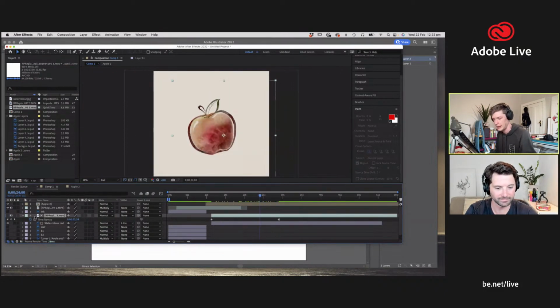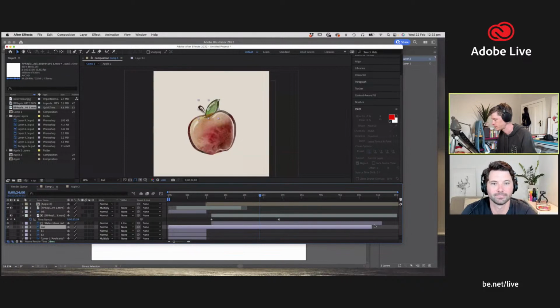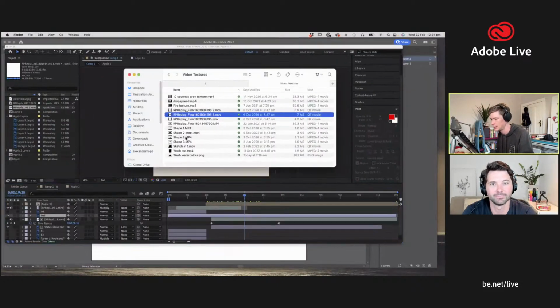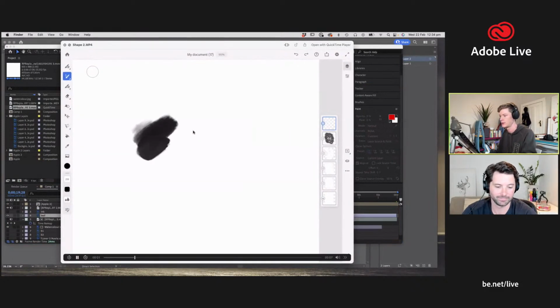So we had our leaf color, which was just down here. I'll turn that on as well. And I might try and do exactly the same thing, but with a different texture for our leaf. So after the red appears, I might get the green to appear at this point. So let me just go back into our library and find another texture that looks good.